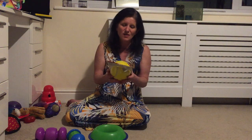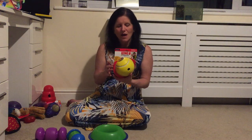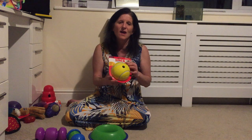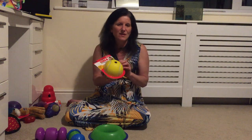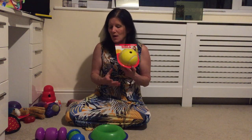A very determined fast dog is going to get through the Gyro very quickly. Pick your battles with your dogs — there's no point making an exercise too difficult because they'll just get frustrated and give up, and you'll just have high arousal without really achieving anything except a pent-up dog.